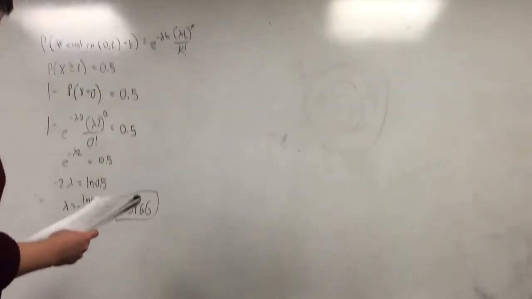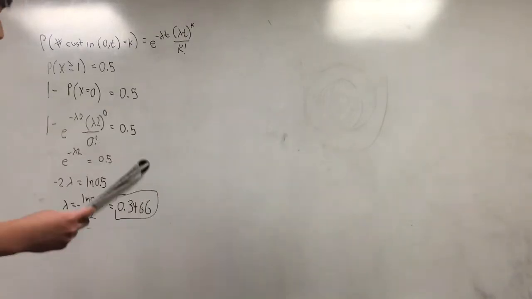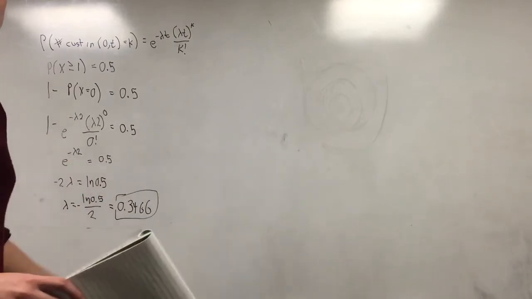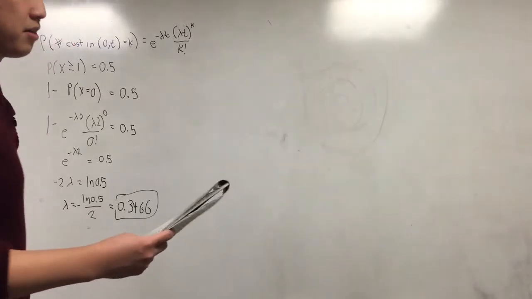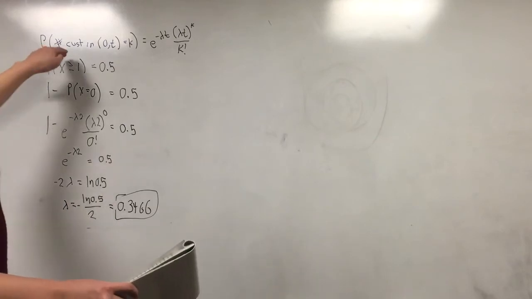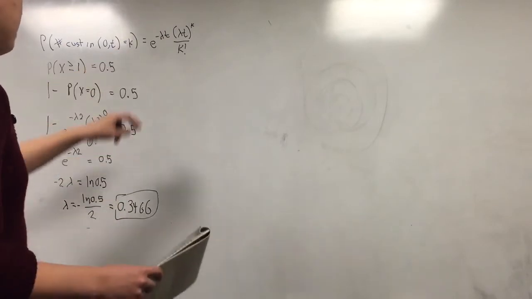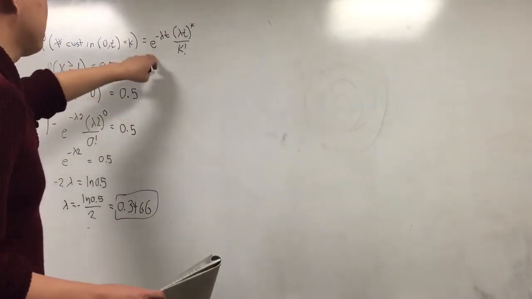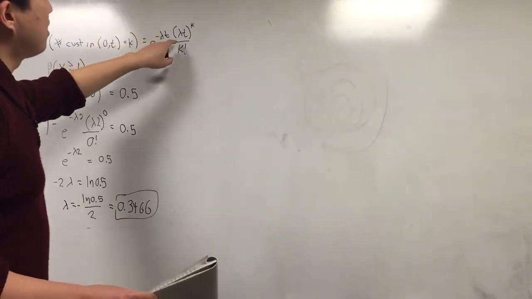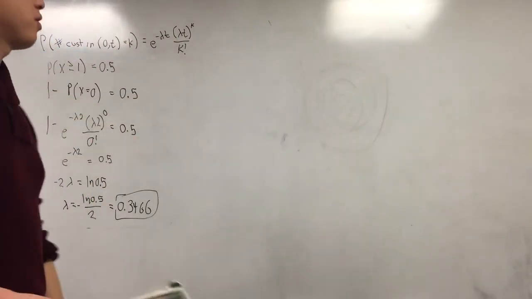Okay, so this is homework 3, part 1, problem 1. The number of customers arriving at a grocery store within a span of time can be modeled as a Poisson process. So we have the probability of the number of customers between 0 to t time being equal to k, and that's equal to this Poisson distribution: e to the negative lambda t times the quantity lambda t to the k, divided by k factorial.